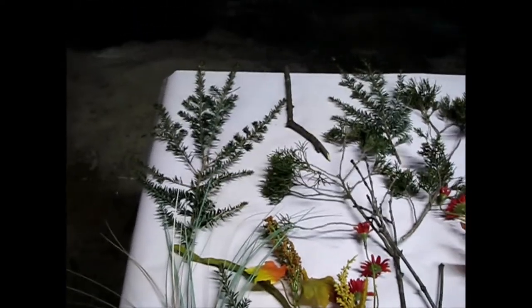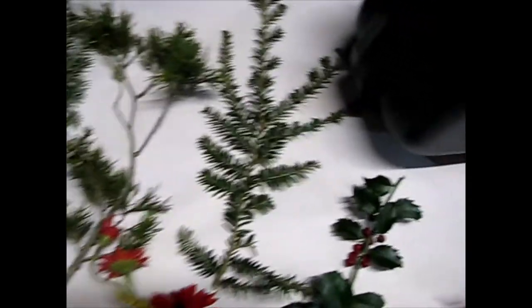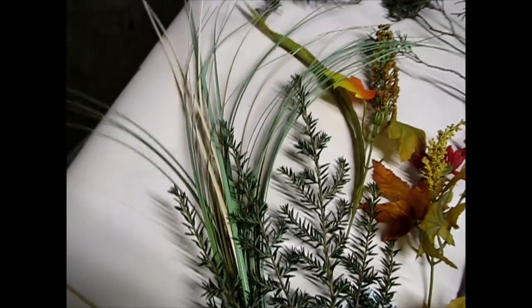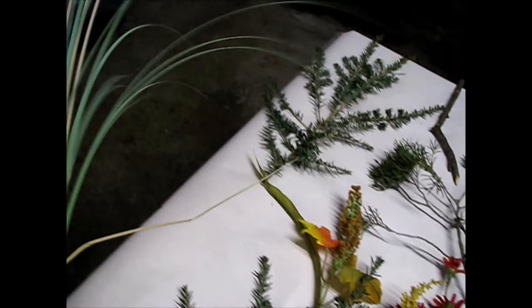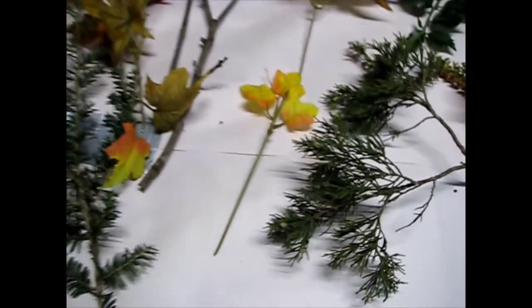Over here I have an assortment of different plants that I got from my yard. Cut off a tree, I think we'll make some sticks and some pine needles. I think they'll make some interesting shadow effects. And then I've got some artificial leaves, and I think this one's gonna look really cool. So this is an artificial part of a plant that I had hanging around the house. I'm going to be using those and trimming them up as needed if they don't spray well.